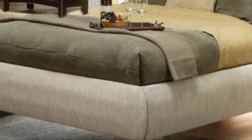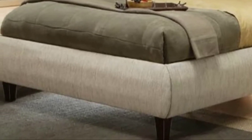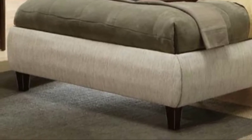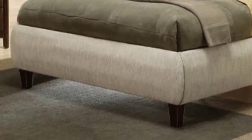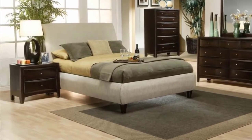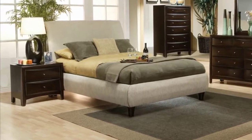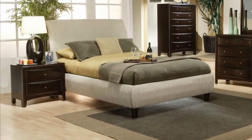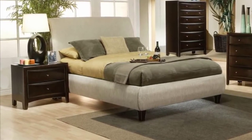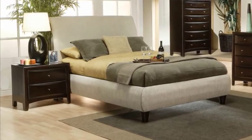It uses board slats, so you don't need an actual box spring with this. It's not squeaky at all and feels very supportive. I use mine with a memory foam mattress, but it will work with any regular mattress too. It's amazing how premium it looks — I get a lot of comments from people saying I must have paid a fortune, but they don't know I paid under $500 for this thing all in all.